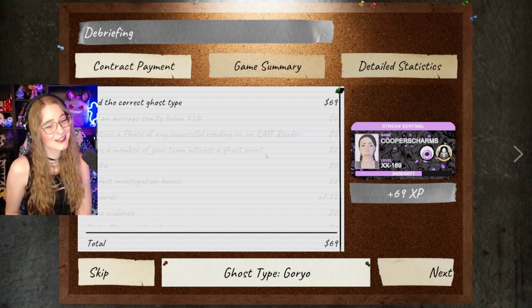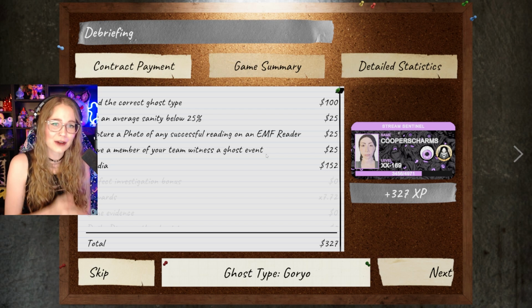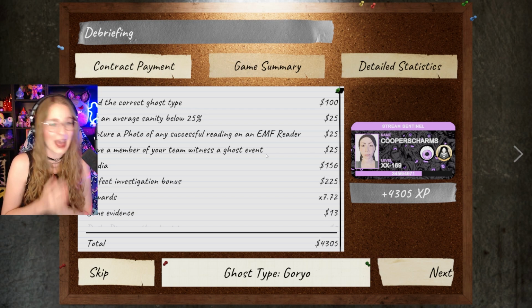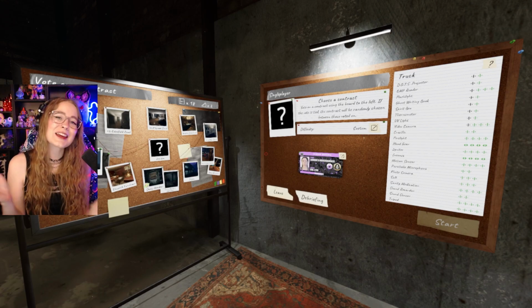Survey says... Yay! Let's go! We actually got the perfect ghost to be able to show off how to do a no evidence run, because you literally have to go through every single ghost test known to man before you say, yeah, we probably have a Goryo here.